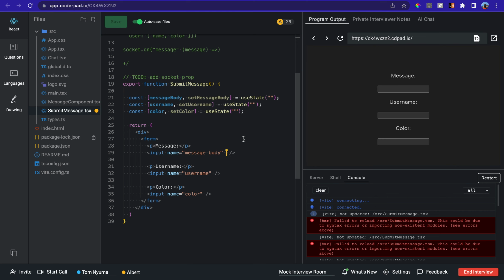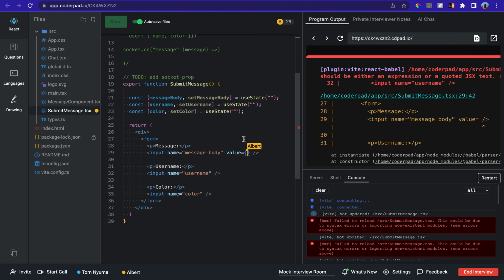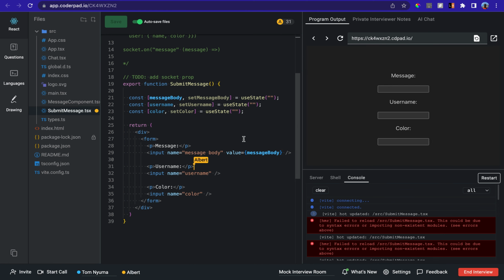Let's do a value equals. This will bind it one way. Yep. And then for the other way, it's going to be on change.